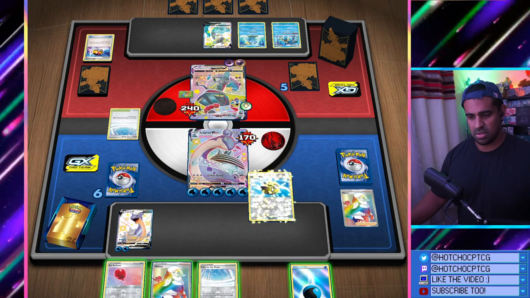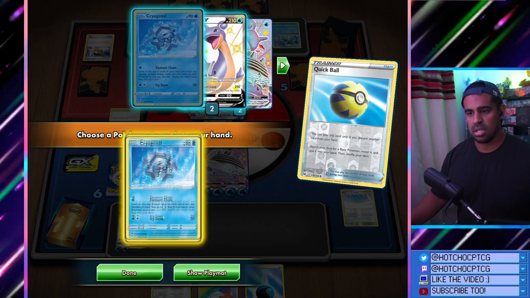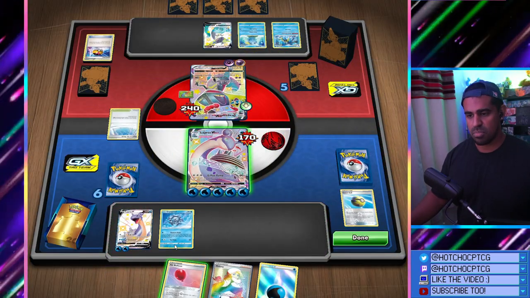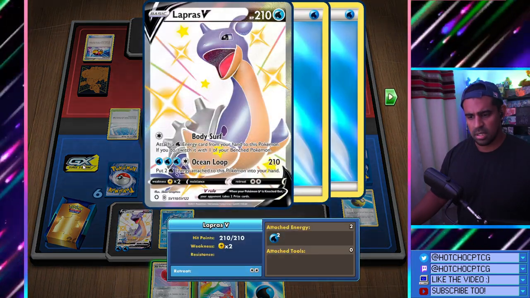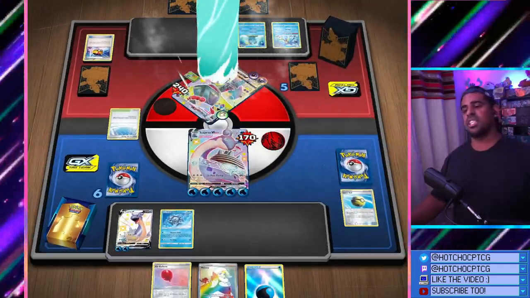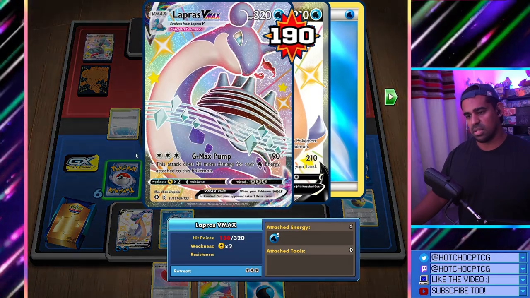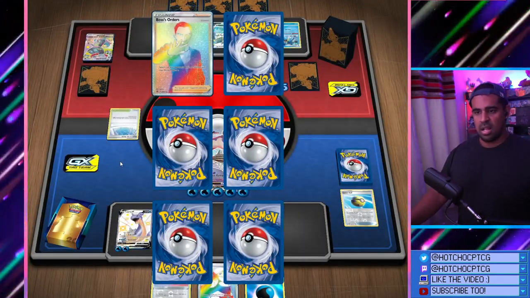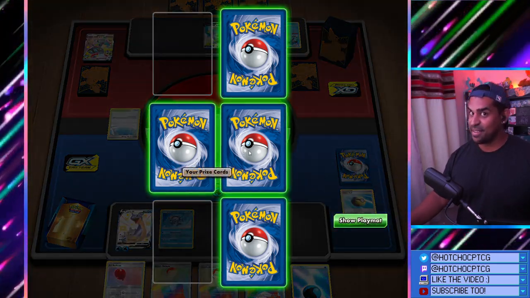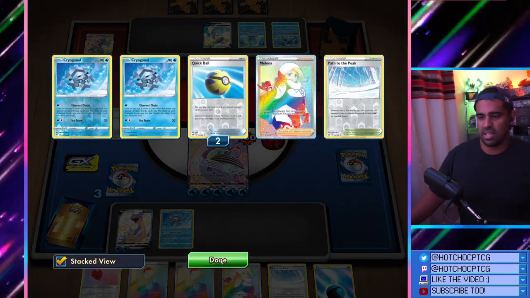I'll tell you what we can actually do. We could go for another Cryogonal here, actually, and I don't mind that blow, honestly. But let's just take our prize card, shall we? They still have to get their Rare Candy. They've only got a three-card hand as well. Boss's Orders, actually not that bad. I did say Boss's Orders. I'd really like a VMAX, in actuality.